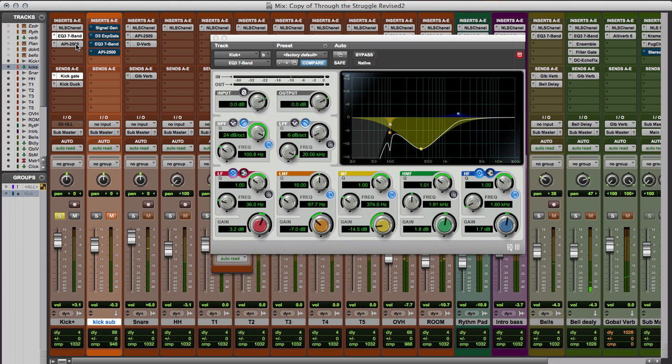It is a little bit louder, but that's not what I'm necessarily paying attention to. I'm just making sure that it's got a little bit more energy, so it will punch through a little more. Then what I did was I took this new track and I am sending it over to my kick sub track, as you can see right here. And you can imagine what I'm going to do with this just by the name of the track, kick sub. What I'm doing next is I'm going to use a signal generator.